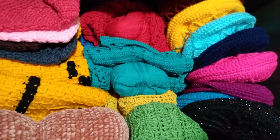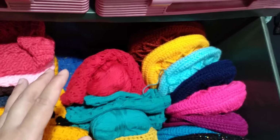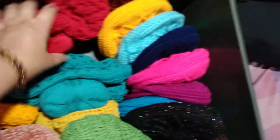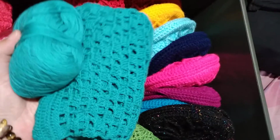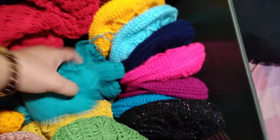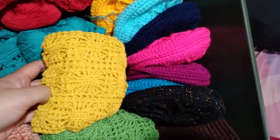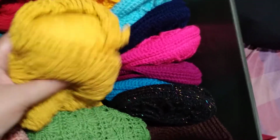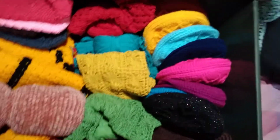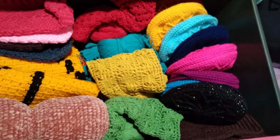So it's still in a WIP stage, and I have put here all of the started projects where I use fine cotton yarns that I bought before from Shopee, from one of the local sellers here in the Philippines. So this is the double net stitch, still have that. This one is just a vertical type of filet crochet that I decided to start but wasn't able to continue working on. Then I have those two with the spider design from Sharon that is still ongoing, using the fine cotton in yellow and in green. So that is one of the drawers where I put my WIPs that I wanted to share with you guys.